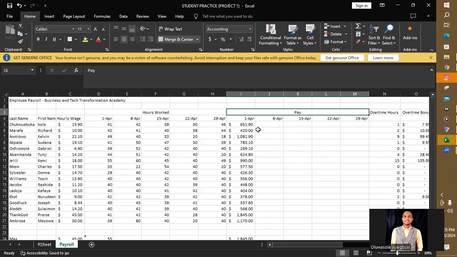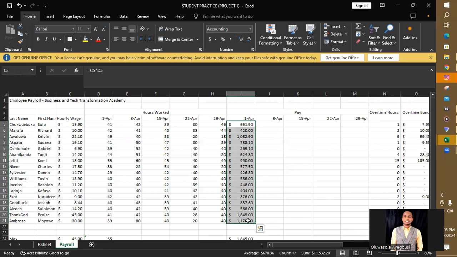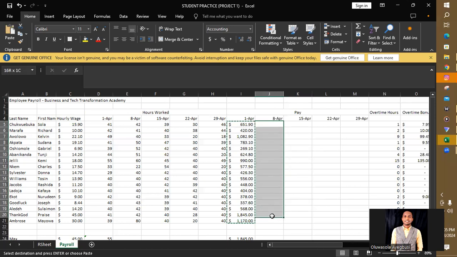All right. So here, let's see what we can do to get the pay, the normal weekly pay. So ordinarily, let's see if we can just copy and paste. So let's copy this and then paste.